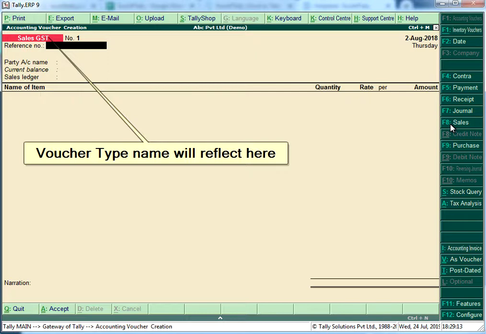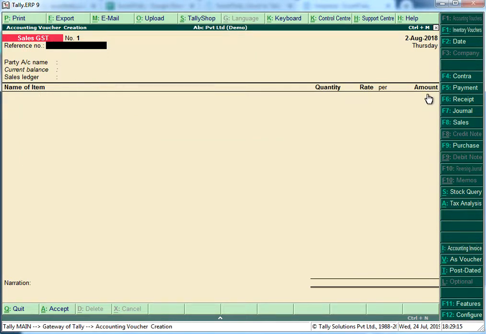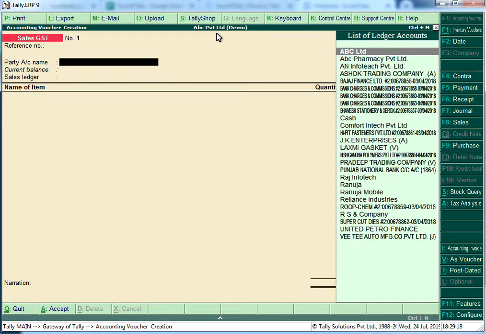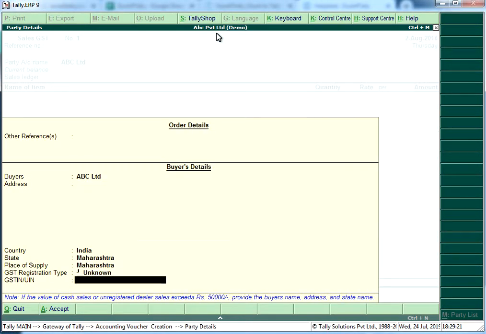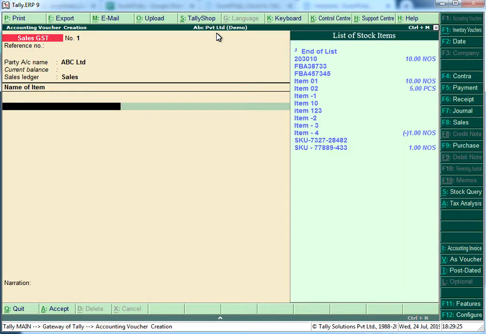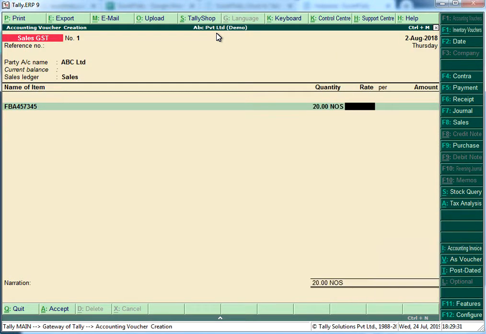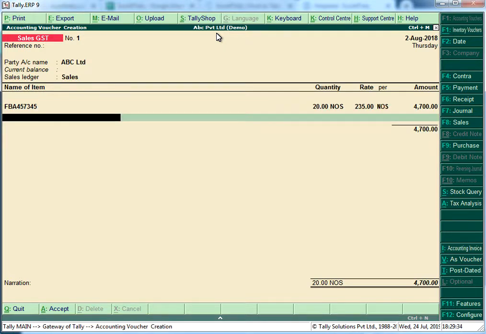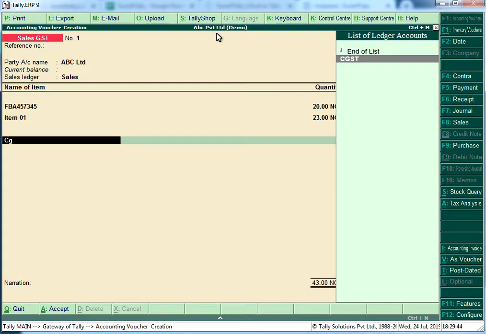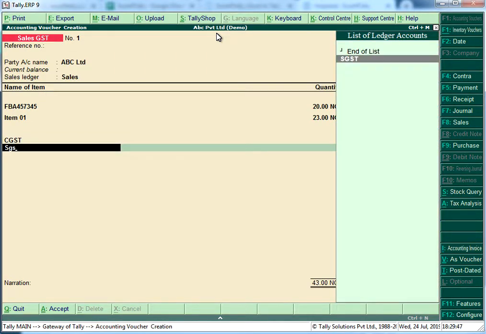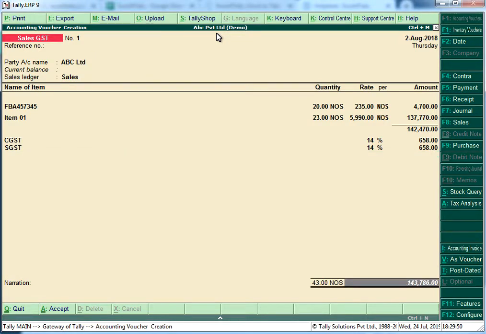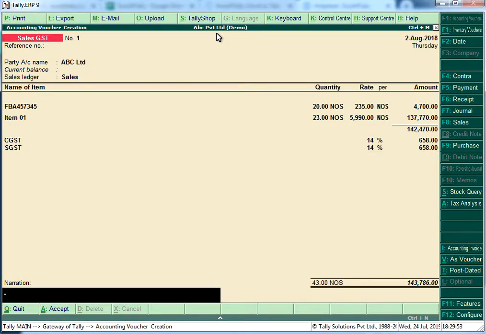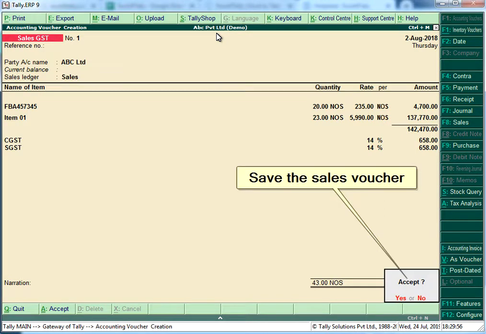Voucher type name will reflect here. Save the sales voucher.